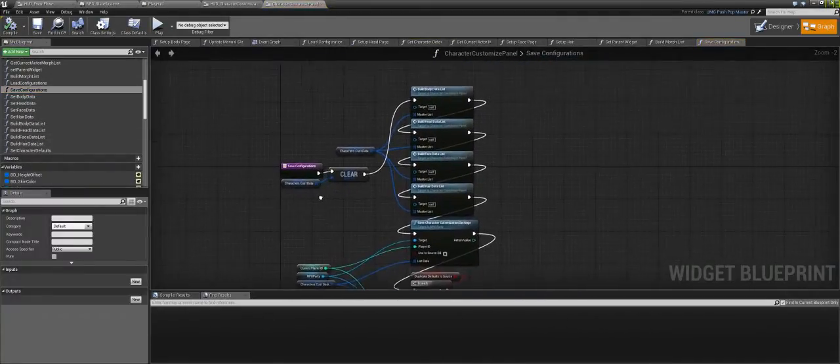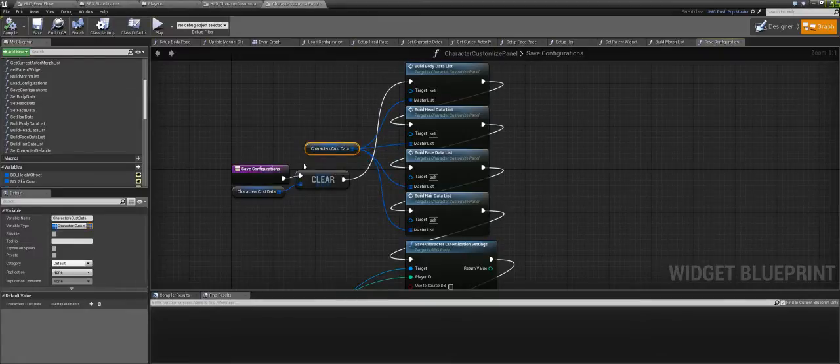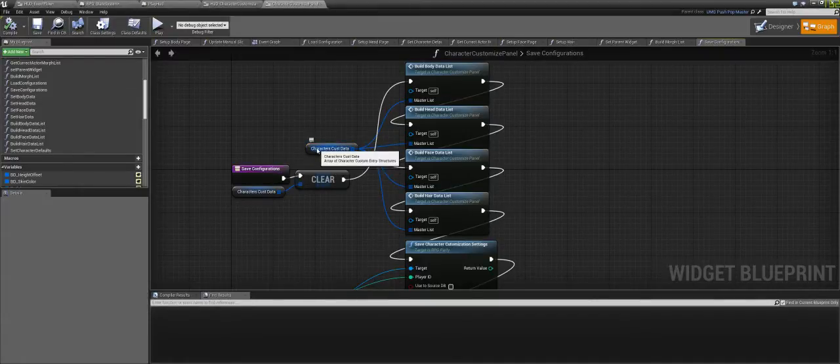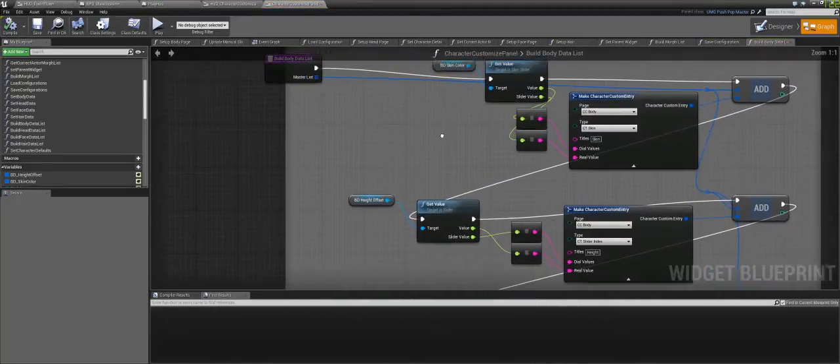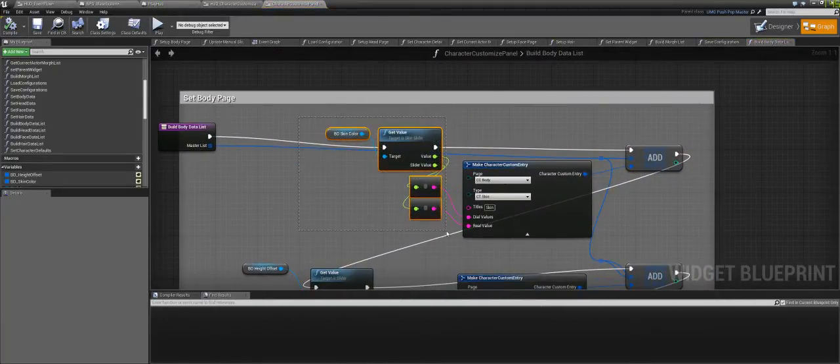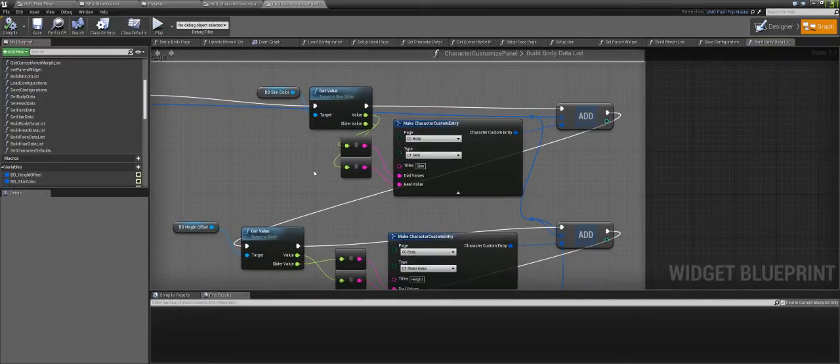And then when we save our information, we populate an empty struct based on everything that we have. So then we can just take our skin color, we set up our page type, we set up the customization type, give it a name, and then store the actual dial value and the real value.